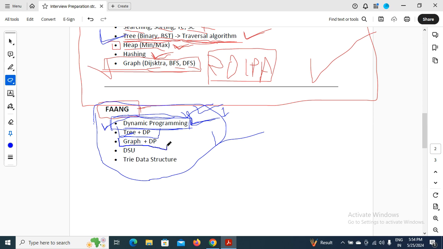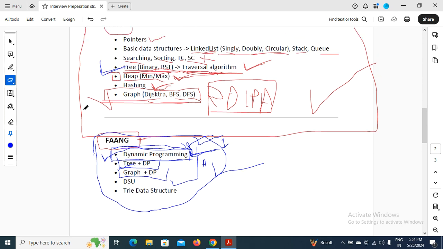Then graph plus DP again. This applies to some of the FAANG companies, at least Amazon, and I've seen Microsoft too, but it depends on the interview. If you have good knowledge and have done good practice on all this, it should be enough for you to crack any of these companies.